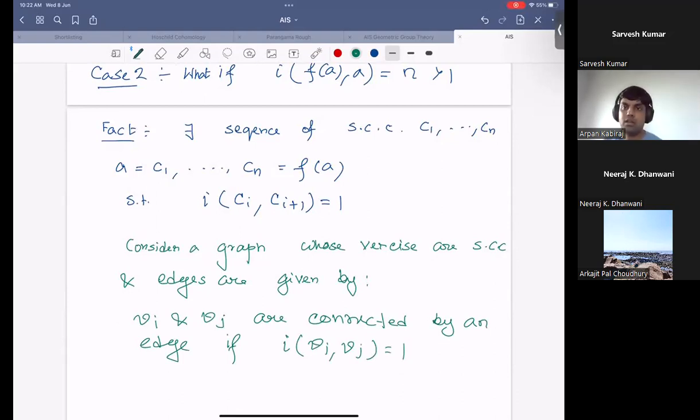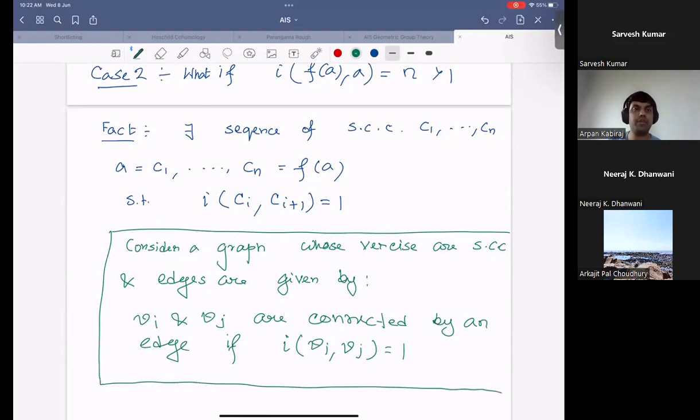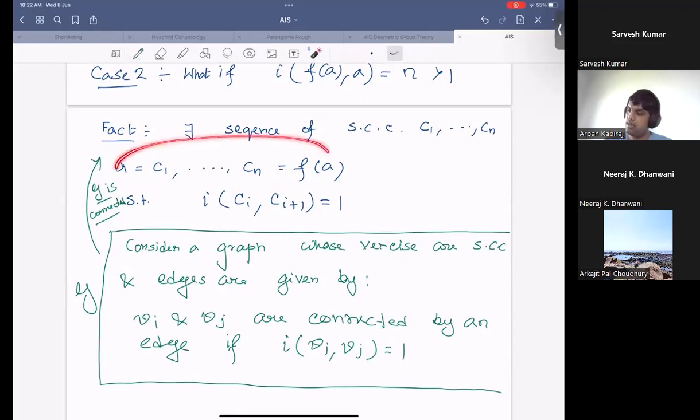Okay. So you construct this graph whose vertices are isotopy classes of simple closed curves, and edges are given by pairs of vertices whose geometric intersection number is 1. Then this fact simply says that, call this graph G, G is connected. This fact is the same as saying G is connected. Is it clear? If G is connected, that means you can go from one vertex to another vertex through a bunch of edges, and each edge gives you another simple closed curve with geometric intersection number 1. So you can go from here to here just by this.